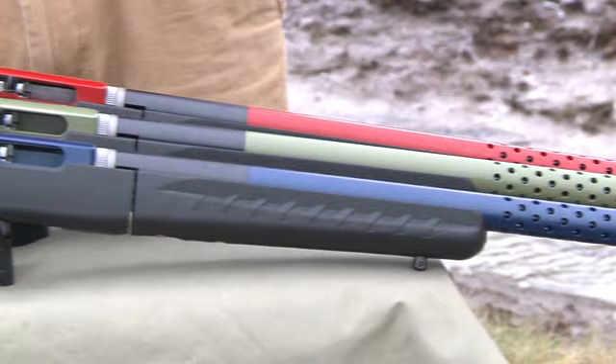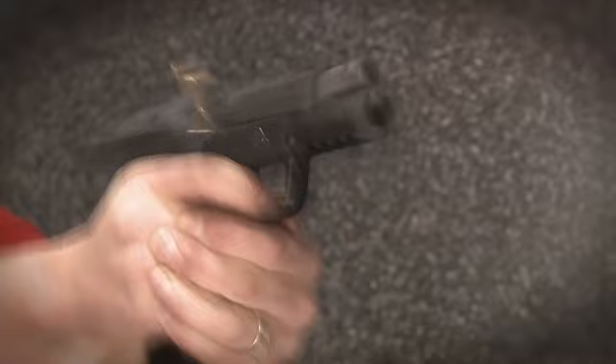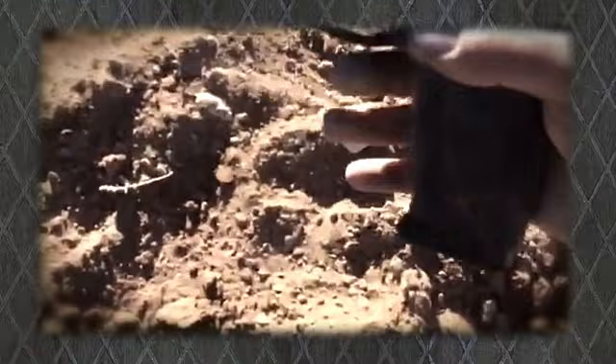How is it? Did you expect any of these guns to belong to the top five? Anyway, I recommend you go and check these firearms yourself so you would know more about which one suits your taste. If you've already decided on your choice, let me know in the comment box below. That's all for today — thank you for your time. I'll be seeing you again in another video.